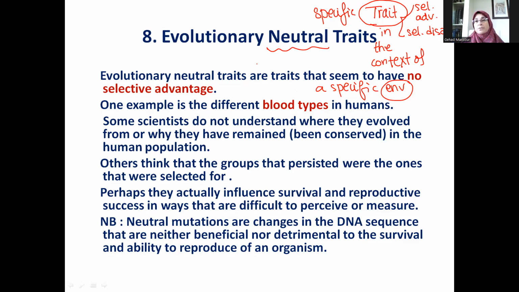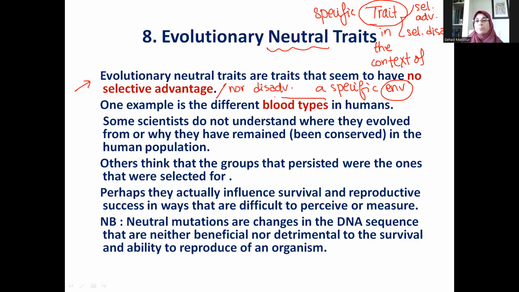Of course, I think that this piece of information is not very up to date because I think it has been changed, and I read several articles against this. For example, let's see the definition of an evolutionary neutral trait. There are traits that seem to have no selective advantage. Actually, not only no selective advantage, nor disadvantage, because they are neutral.